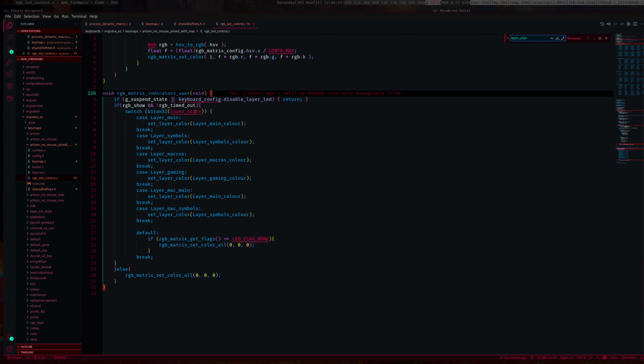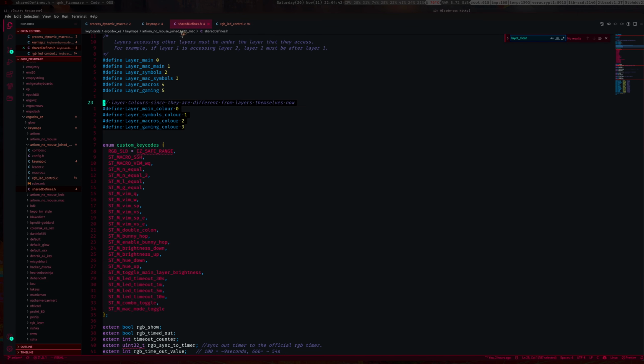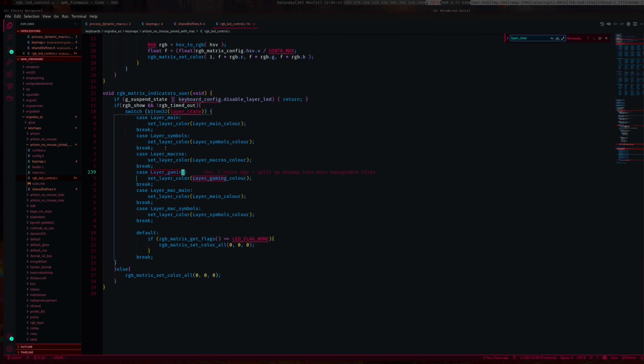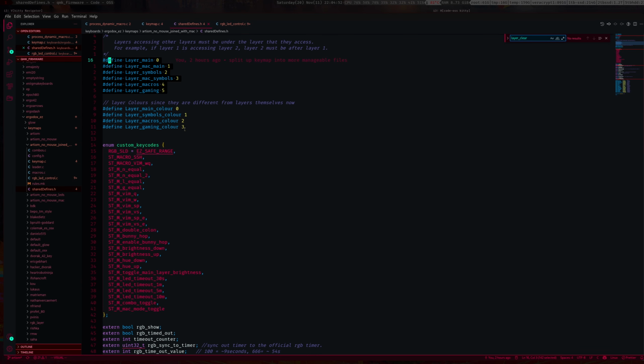So here you would switch between which layers are active. You'll be switching between these, and depending on which layer is active, you'll be setting the color. So you'll be setting these basically.